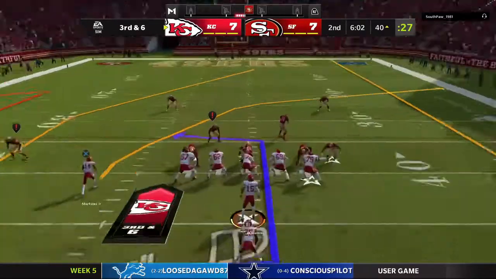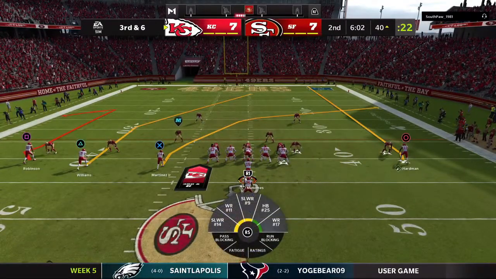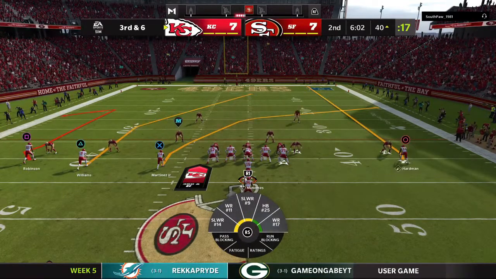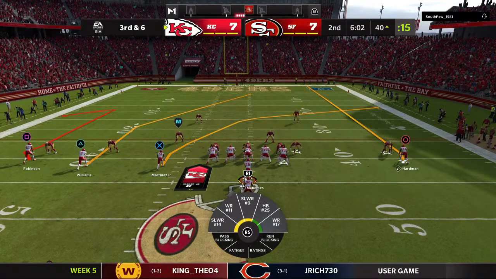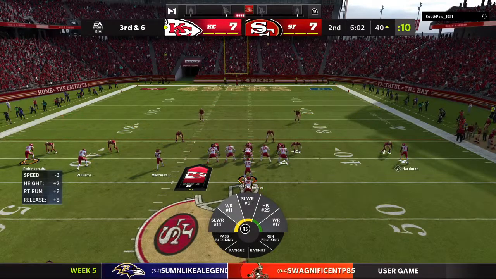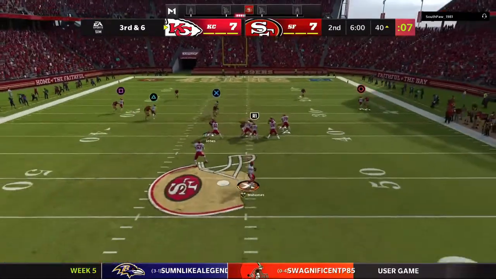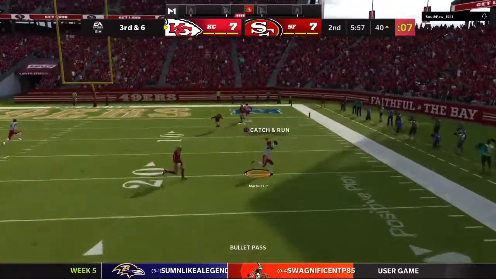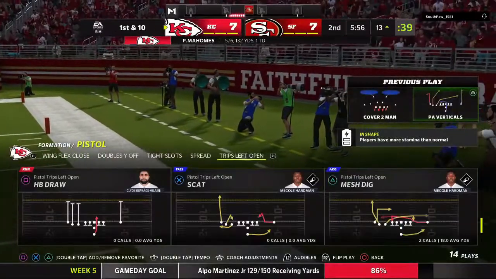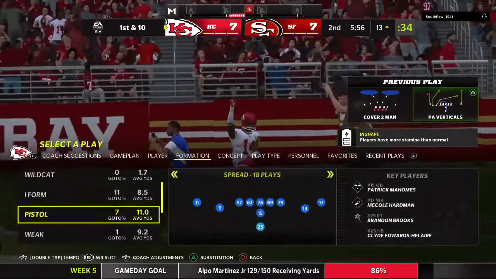First down line at the 34 here on third down. They fake the give. Now Mahomes, he's got his man on the crossing route, and he'll go out of bounds inside the 15-yard line. A good pickup there, 26 yards.